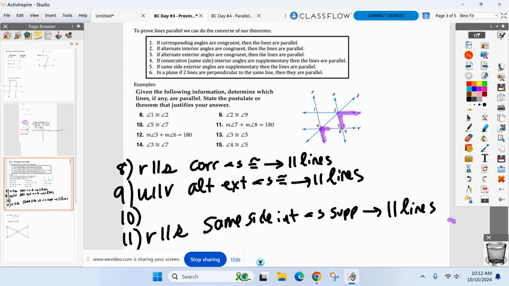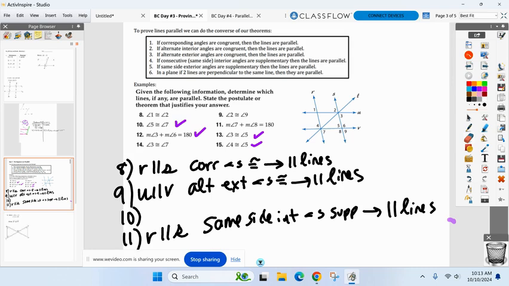All right, so that means what do you guys have left to do here? You got 10, 12, 13, and 15, right? All right, go ahead in your groups. You got 4. If you think they're parallel, tell me what lines and why. You got to check if they have a line in common first before you tell me what the lines are parallel, because if they don't, no parallel lines.